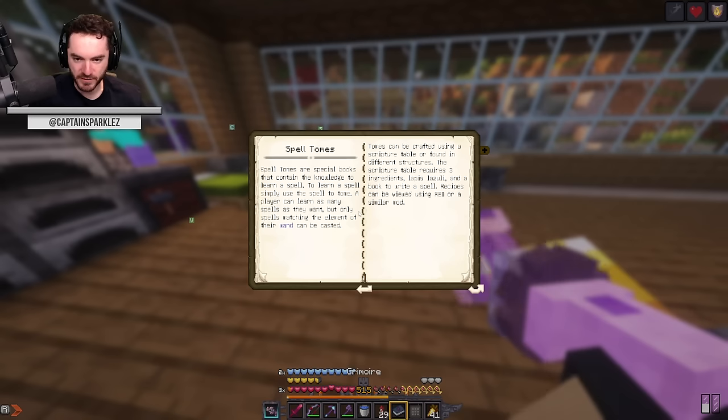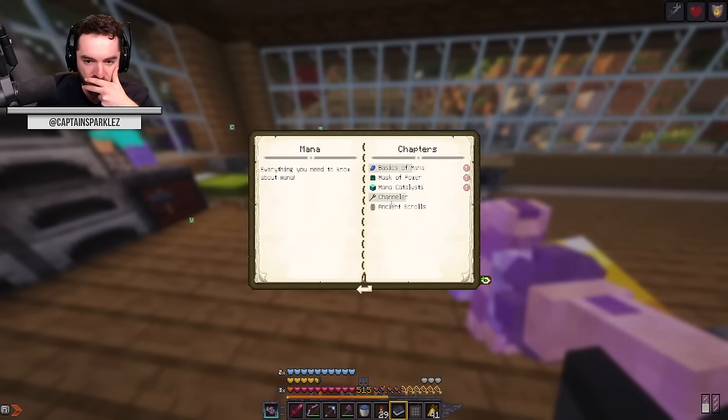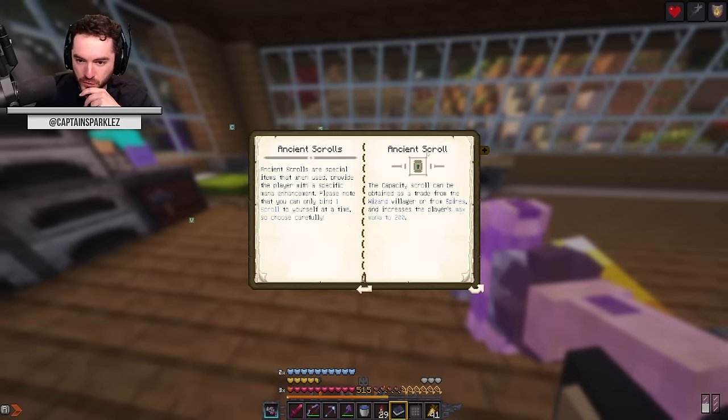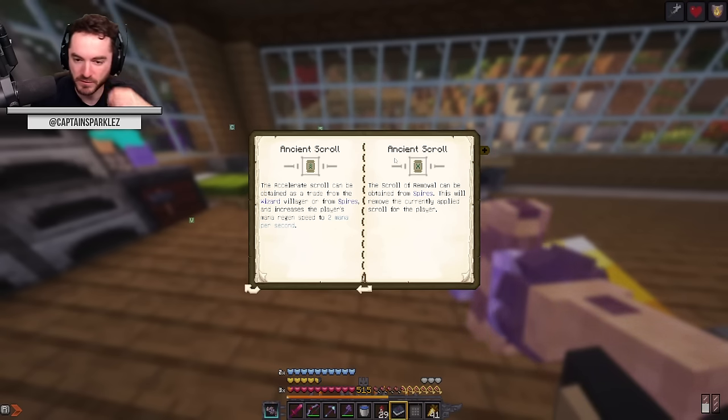Alright, so I wonder if there's any info about mana regen, though. Let me see. So, mana. Basics of mana. Your mana regen speed and max mana can be upgraded with the use of different items like scrolls. The capacity scroll can be obtained as a trade from the wizard villager from spires and increases the player's max mana to 200. You must have already used one. The accelerate scroll increases regen to 2 mana per second. This will remove the currently applied scroll for the player.